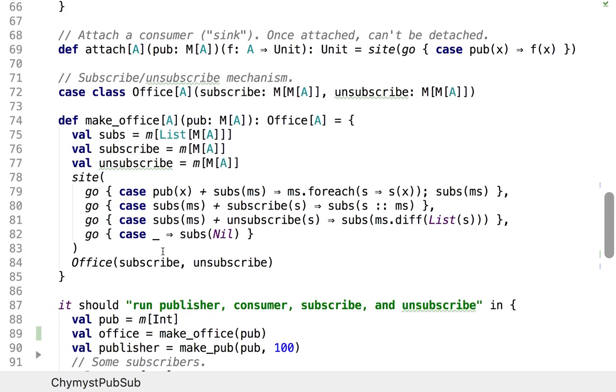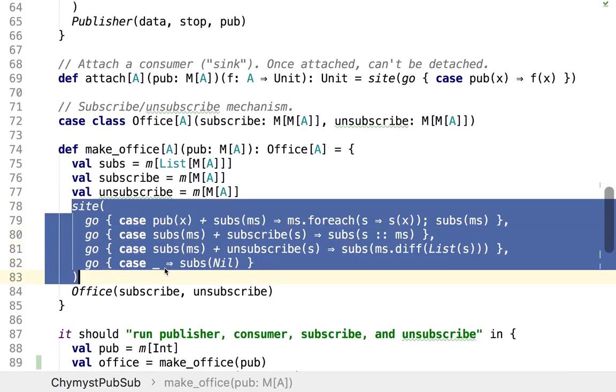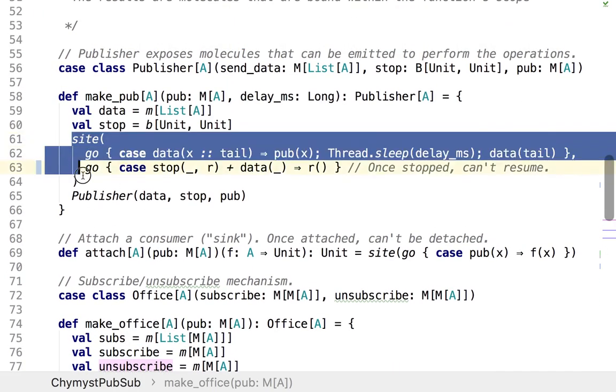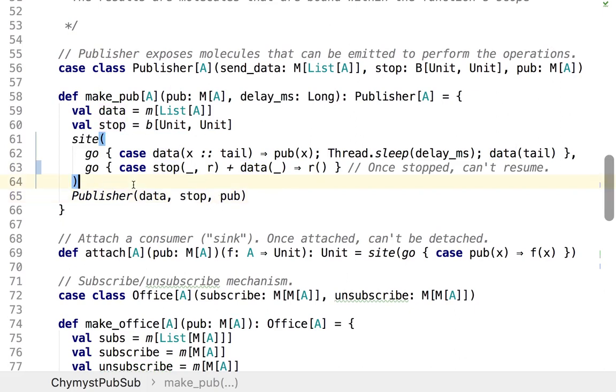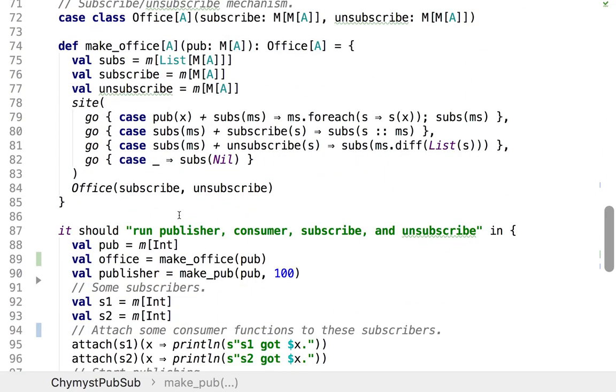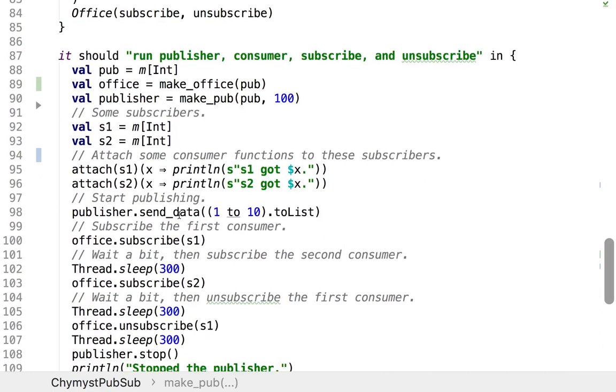So you see the entire code is this reaction site, then there's some packaging of the results, and this reaction site with some packaging of the results. And that's it. That's the entire code of publish subscribe. So this concludes the tutorial, and I encourage you to take a look at the chemical machine tutorial book. It is not part of the book, but the book contains many more examples of how to program the chemical machine for various tasks.